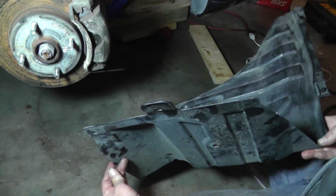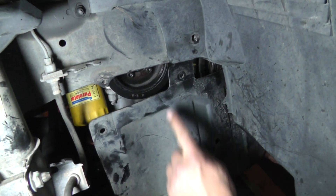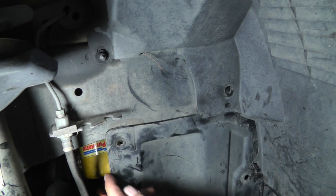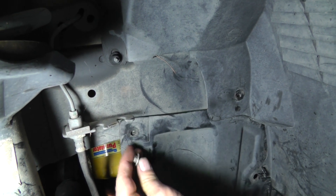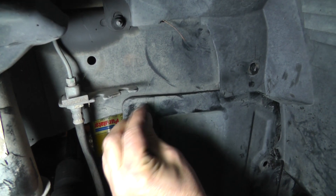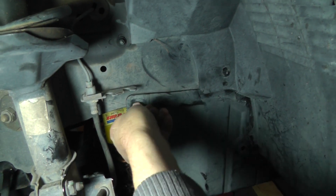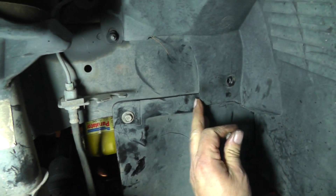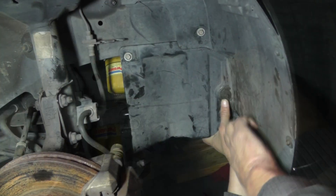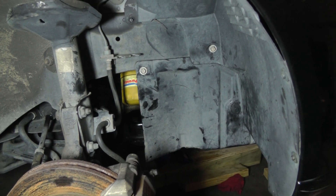Let's put our splash shield on. This is how it's going to go — just like that. You're going to put this piece right in between behind there and find a hole. Put this bolt right in there. Now we've got another bolt, the same kind of bolt — it goes over here. I've got some new fasteners here. About the time you use one, these fasteners are about a one-shot deal and then they're over with. So I got some new ones, made by Dorman.